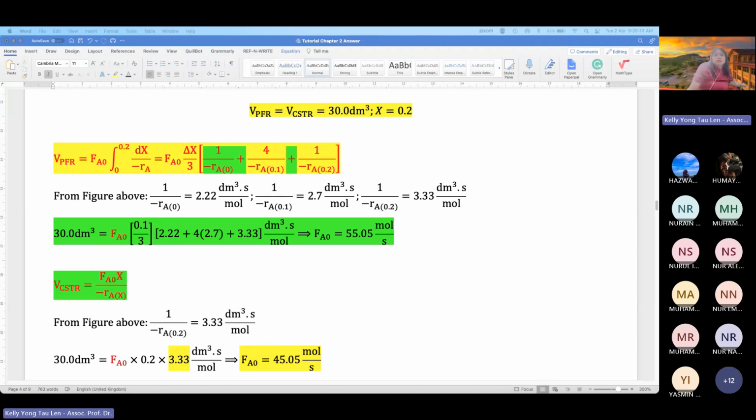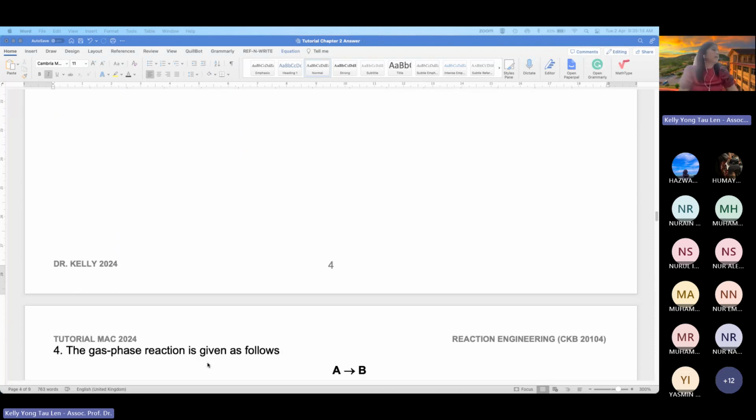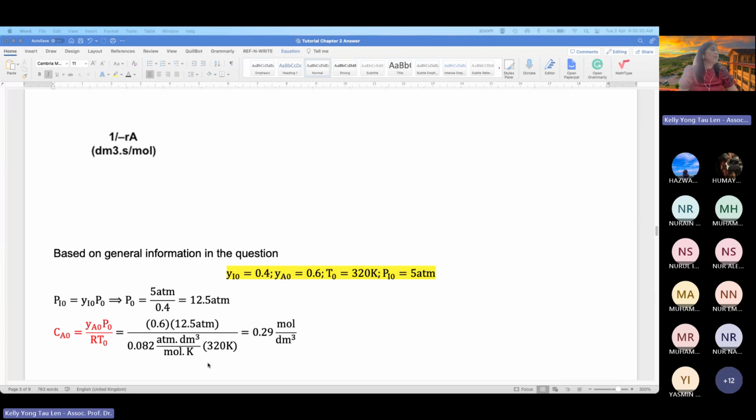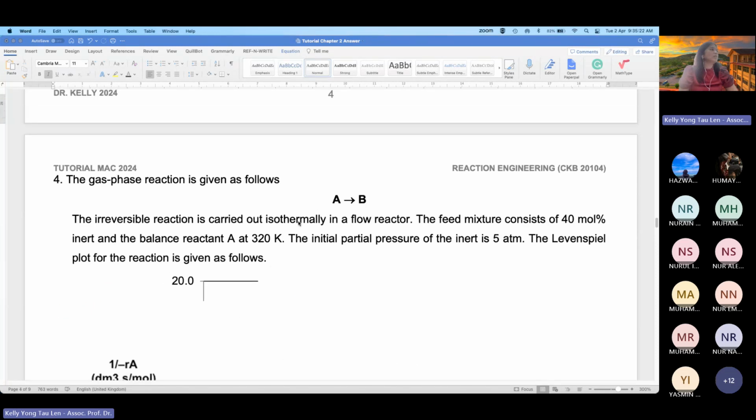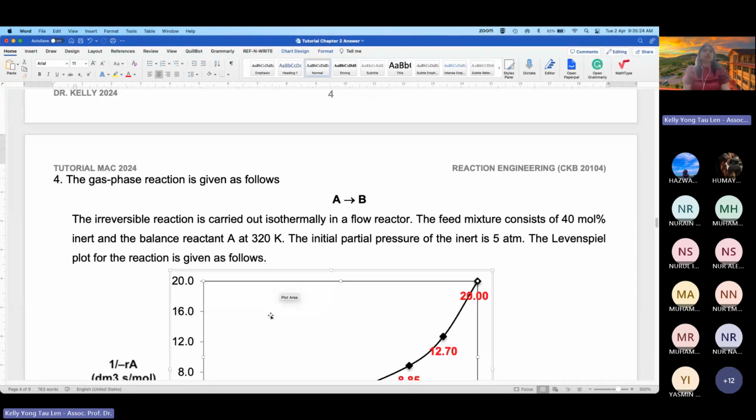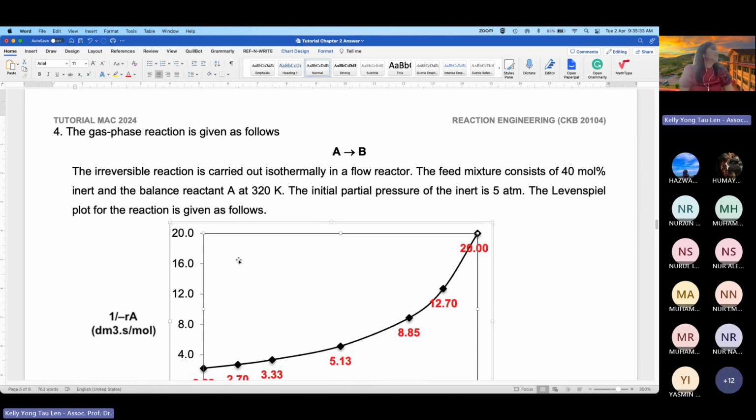All right, so we will continue to the next question. I hope you are still okay. All right, so you go to the next question. You can realize that the questions are becoming harder and harder. I try to increase the difficulty level by level so that you won't feel shocked as the questions come in. So the next question is question number 4.